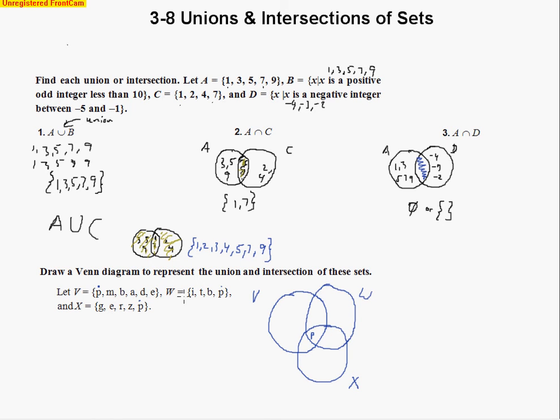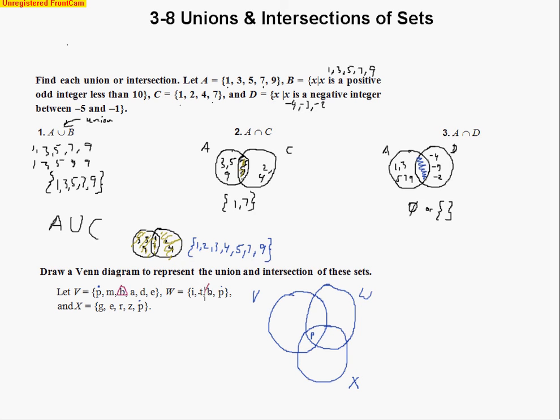Let's see here. This one has an I, but this one doesn't. T? Nope. How about B? Nope, I don't see that. I see B is with V, though, so now there's nothing else in common between all of them. So I'm going to start looking for some other parts here.